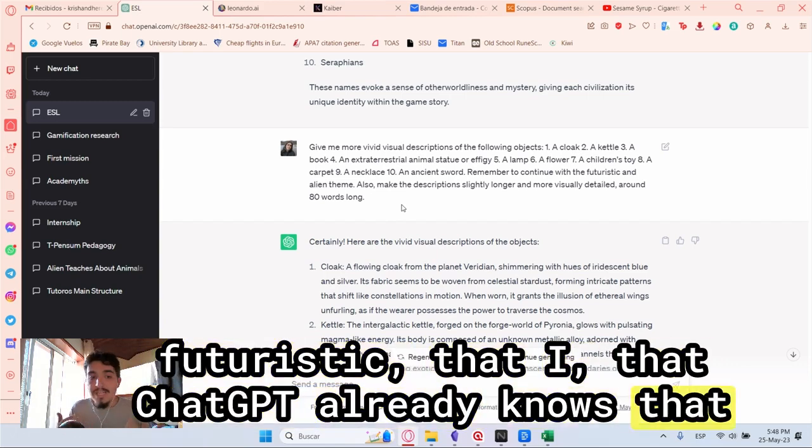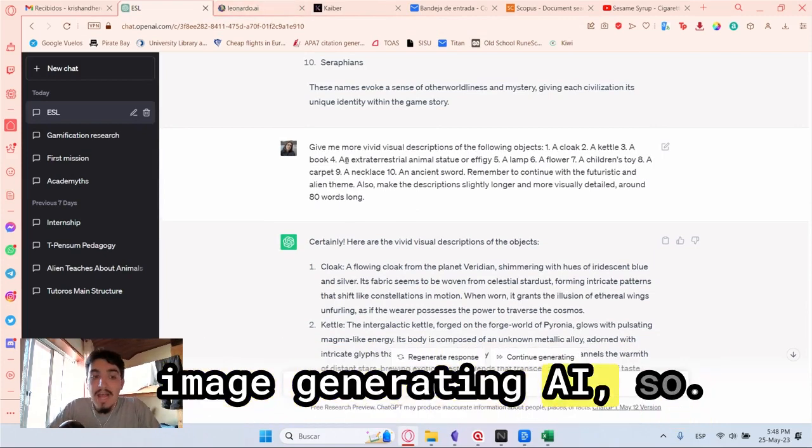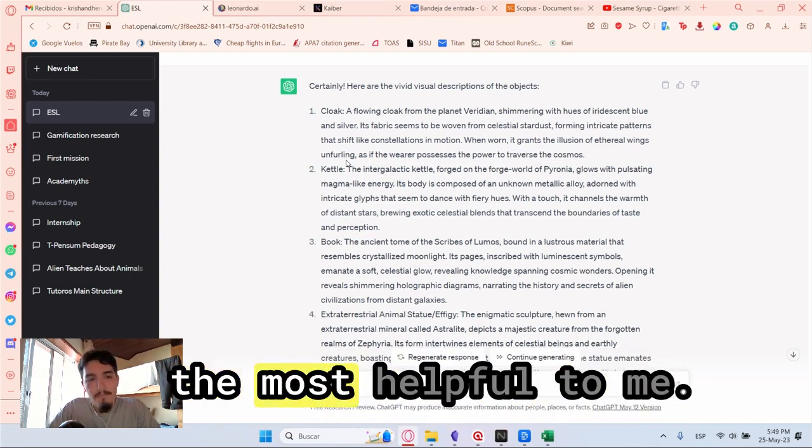ChatGPT already knows that is what I'm looking for, and it knows that I want to put this into an image generating AI. So this is where I have found ChatGPT to be the most helpful to me.